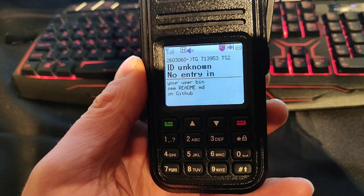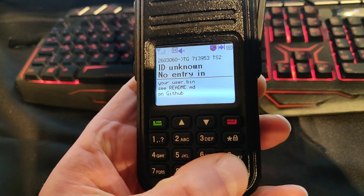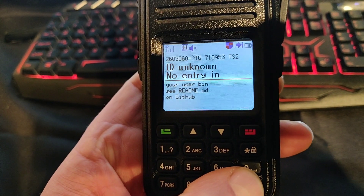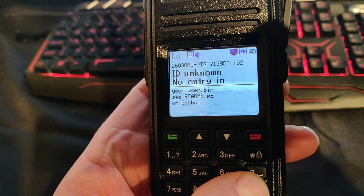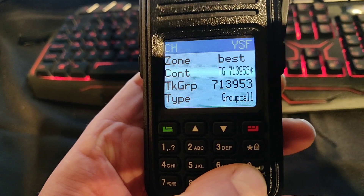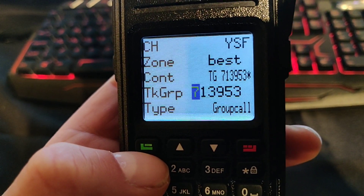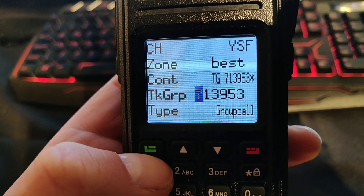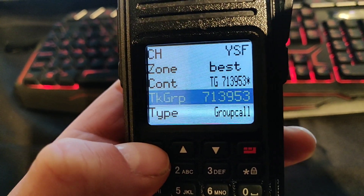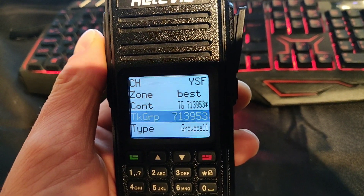There are people talking here so I won't actually do it, but when there's a gap — when the green light's not on — I'm on a 380 here with the hat firmware. I've got this channel made which is the same frequency as my hotspot, on color code one slot two. I press the hash button twice, enter seven and then 13953, press back, press transmit, and you'll be connected to that talk group.